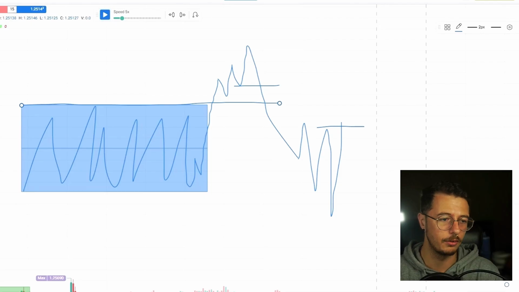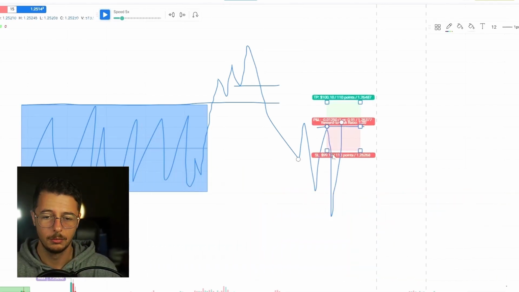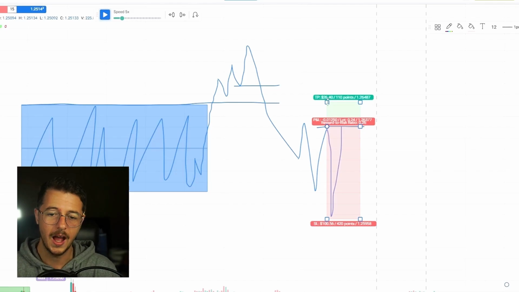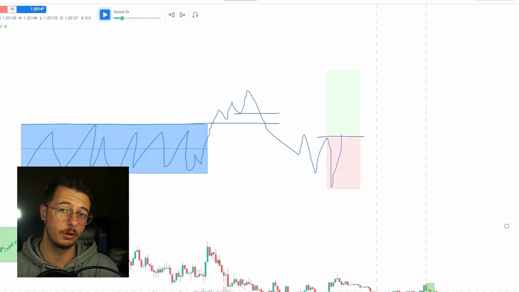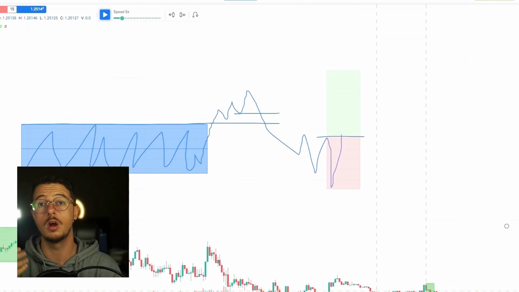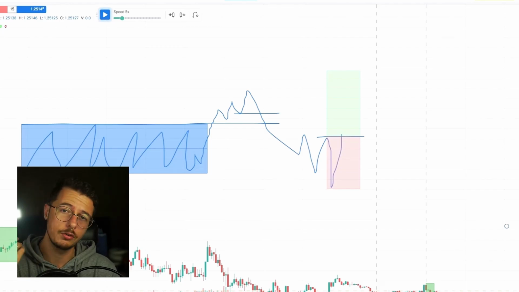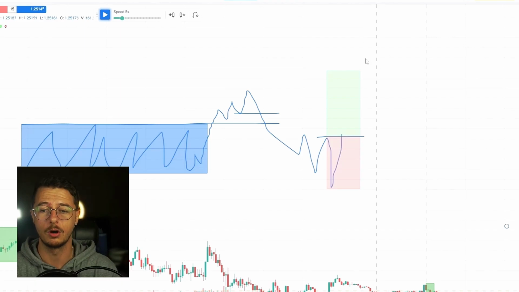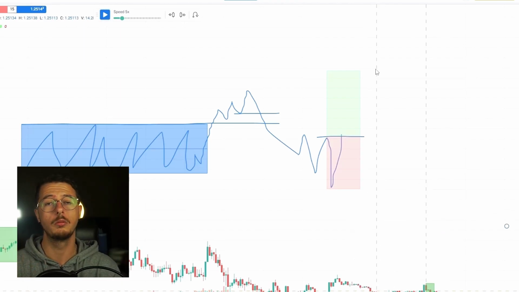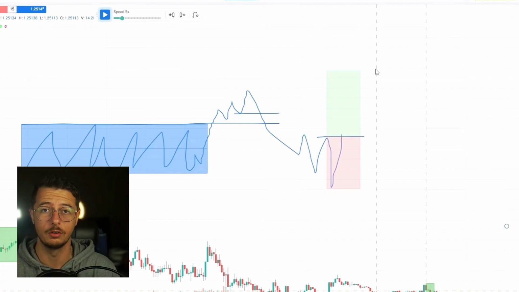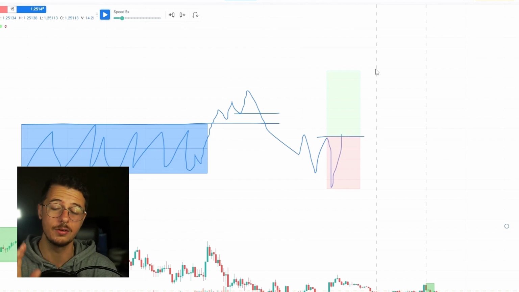Basically, we are going to enter the position, our entry just above here, because we're going to enter with buy stop positions. So we're going to put the stop loss below the recent low, and the take profit, we're not going to put any take profit. Obviously, we can change things around. We can go for risk reward 1 to 1, 1 to 2, 1 to 3, whatever you feel comfortable with. But with this backtest, what I have done is just leave the profits run until we get to the rollover. So 5 minutes before the rollover, I'm going to close all the positions. And that's how simple it works. And believe me guys, this is crazy, the results that we can get.